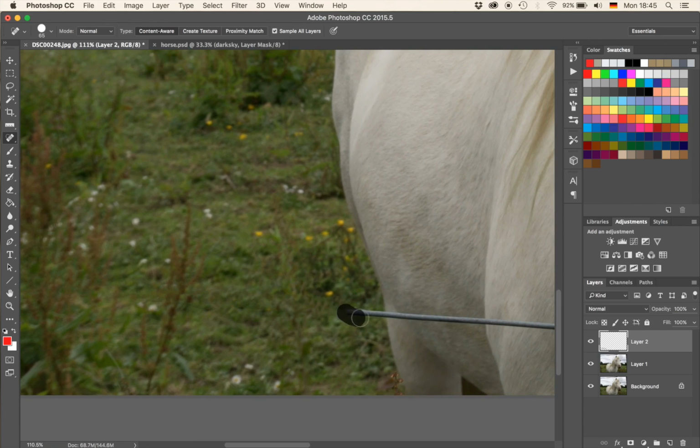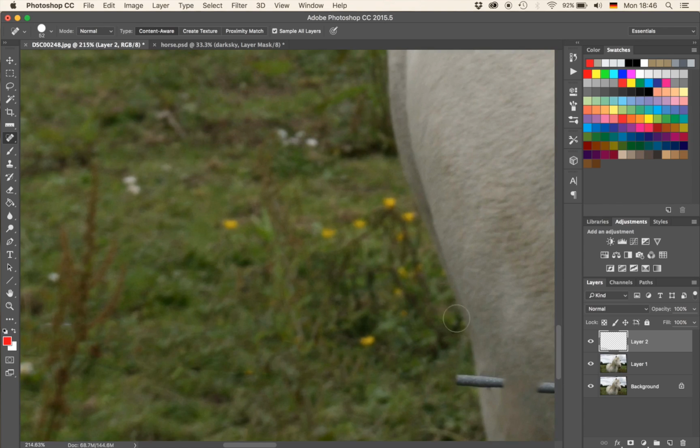That's that. And the only times when you actually have to use something else than the spot healing brush tool, at least in these kind of instances, is when you hit sort of an edge, like the transition of the grass to the horse. So that's where it's gonna be a little bit more tricky, but not an issue, not for us, no problem at all. Just want to cut through here once. Yes, that's not bad. Now let's zoom in here.